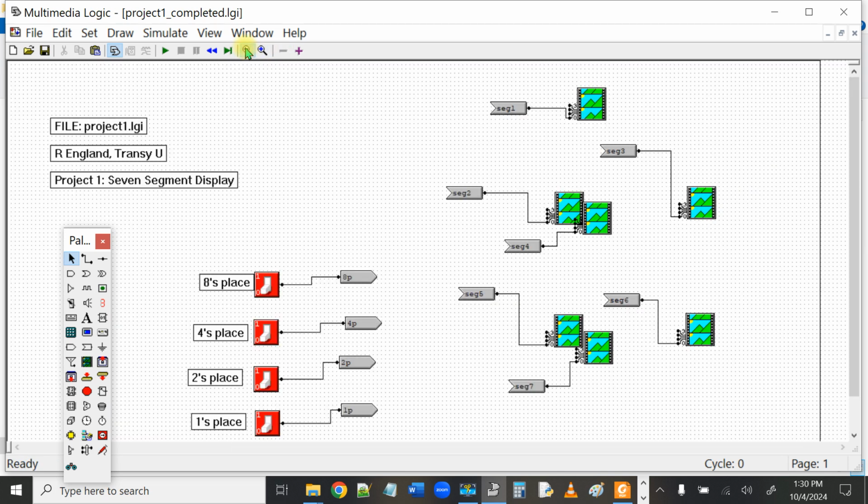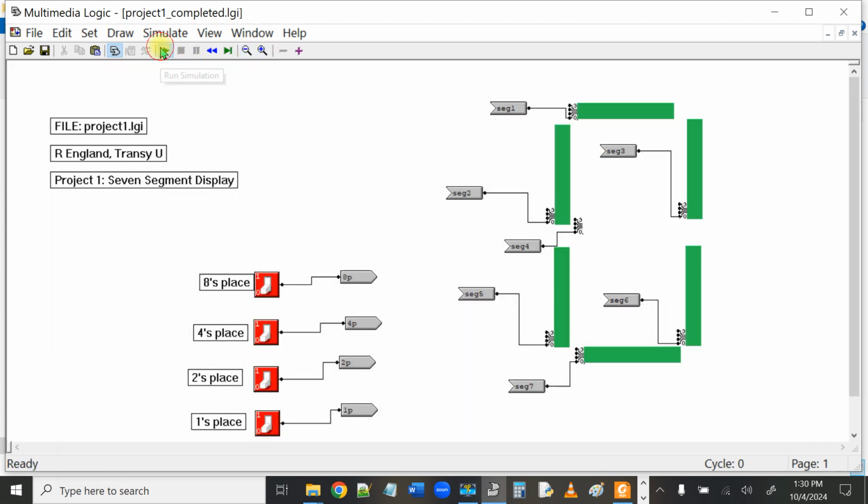Way, way back. Shrink down. Please, oh please. Ah, we're in business. 0. Okay, let me see if I can be deliberate about this. There's 0. 1. Hey, we're in business. There's a 3. 2. 6, because the 4's place is on and 2's place, and 4 and 2 are 6. 7, because 4 and 2 and 1 are 7. 8 should be everything.